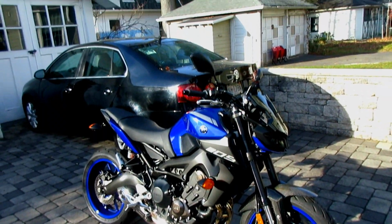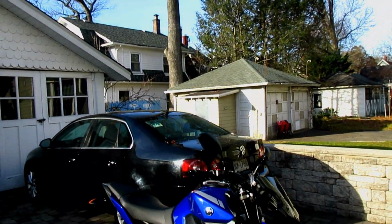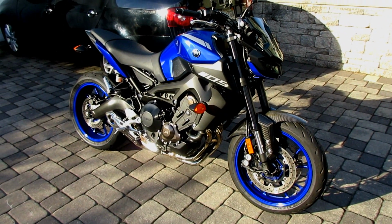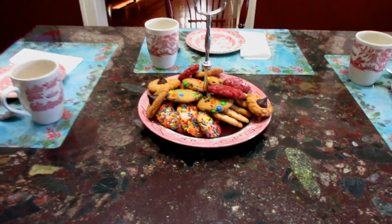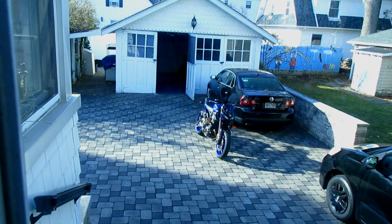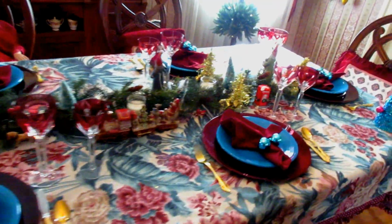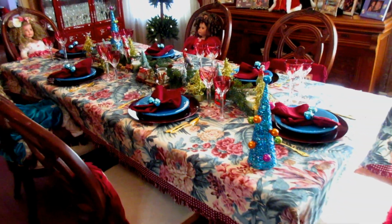The bike's all pre-flighted, cleaned, and we are ready. Supposed to go in the 40s momentarily. That was the case yesterday. I don't think it ever went into the 40s, but I don't care. It's a rideable day. Bundle up. This is what I always like about when Karen entertains her friends. There's always cookies left. Well, most of the time there's cookies left over at the end of the day. Okay, time for another cup of coffee and we're going to get ready. That open road is calling. Santa Claus is calling. We are ready. Oh, it's looking like it's going to be at least 39 degrees in 10 minutes. And boy, the holiday season, we just love sharing it with our friends. If you're watching YouTube, you're one of our friends.